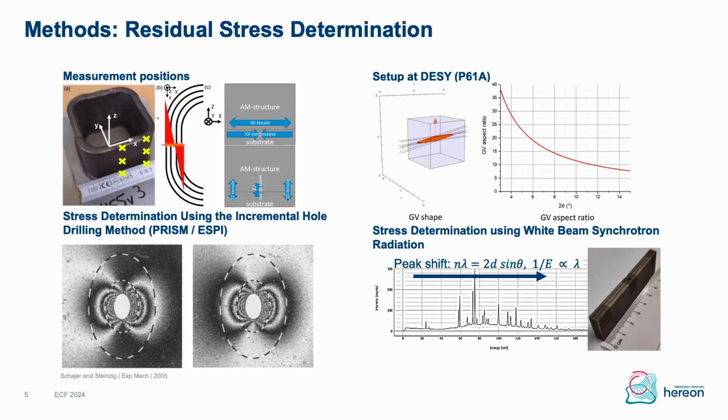The stress determination is done by the evaluation of the peak shift position in the energy dispersive spectrum that we measured, where the peak position can be correlated to the lattice spacing using Bragg's law and the relationship between energy and wavelength. And to calculate true stresses using this method, the stress-free lattice spacing needs to be known exactly. And we measure this on such a prepared sample where we cut stress-free lamella using the same processing parameters, and then we can have location-dependent stress-free lattice spacing.